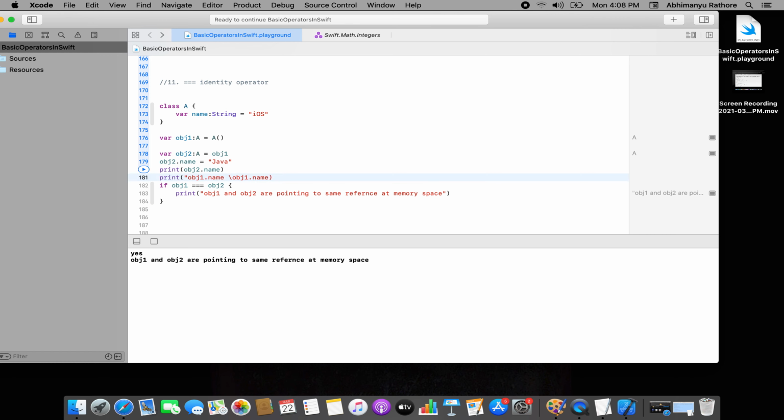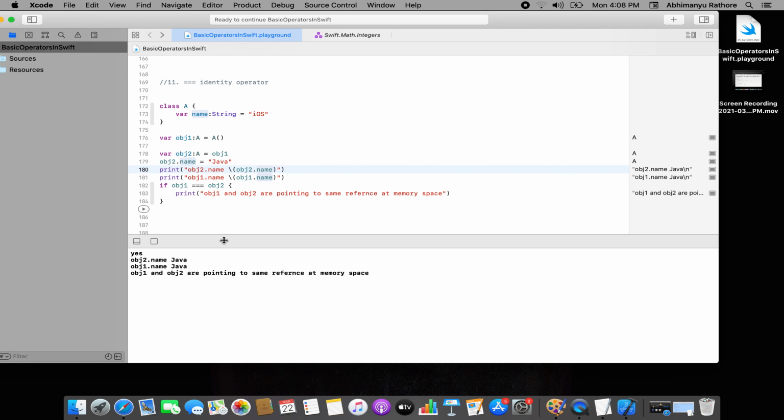If you go and run this program, you will see the proper difference: obj2 and obj1 will have the same values. So Java is there, right?